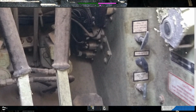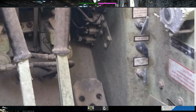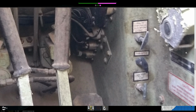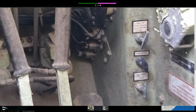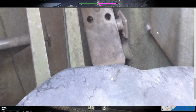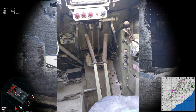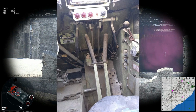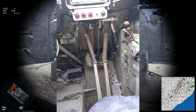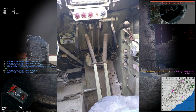Then we have what seem to be three switches. What's that? The stop engine, push before start, throttle, and air vent, which is, I'm guessing, turn on, turn off, and see how much heat you're getting. Simple as. It was really interesting. I've been looking into not really old designs, but Panzer IVs and T-34 interiors, and it's amazing to me how there is just one button for start and stop, and that's it. It's not overcomplicated at all. It's literally just hit the button, turn the engine on, hit the other button, turn it off.